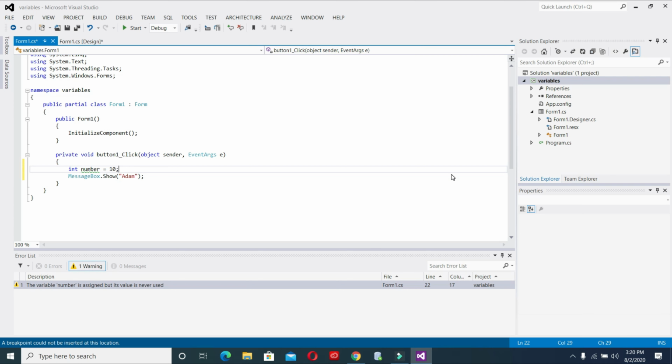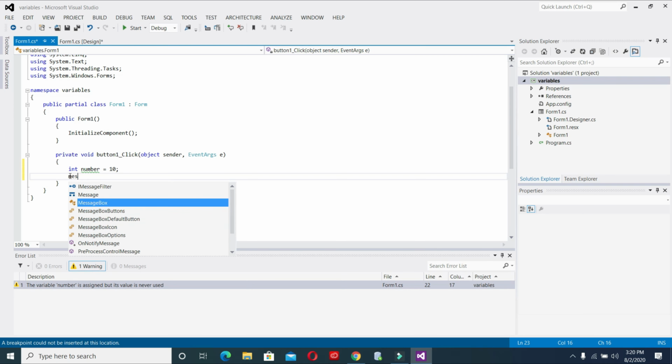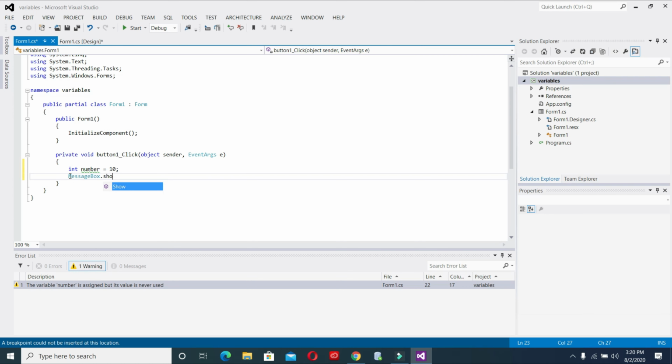In math you have learned that an integer can be a whole number, suppose 0, 1, 2, 3, 4, 5 or -5 or something like that. So I'm just going to set equals to and give it as 10, because it is my favorite number. Instead of typing out 10, you can type out the number right here. Yes, number. Instead of typing integer equals to 10, you can write integer number equals to 10. Now it's time to show it in the message box. Okay, message box dot show number.